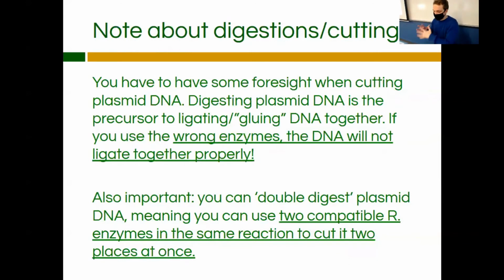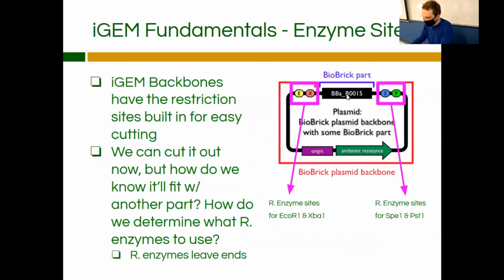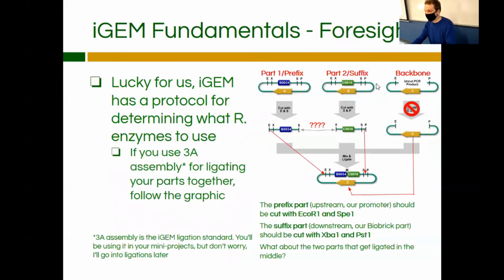Luckily, iGEM has a thing for that, but also you can use 2 restriction enzymes in the same tube at the same time. So back here, say there's this part, we don't have to cut it one by one. We don't just have to have this plasmid in there with XbaI. We can have it in there with XbaI and PstI. So you can cut it on both ends at the exact same time, with one end having the XbaI overhang and the other end having the PstI overhang. And that's called double digestion.